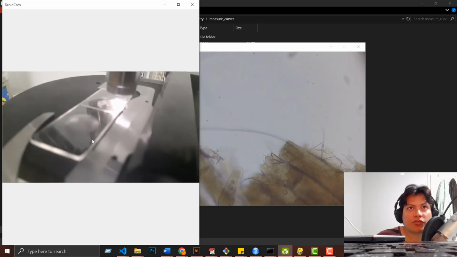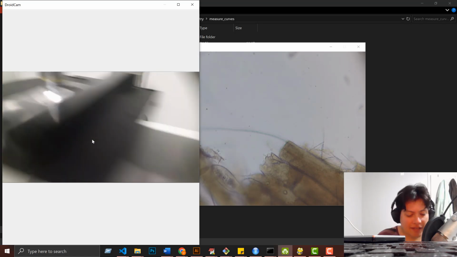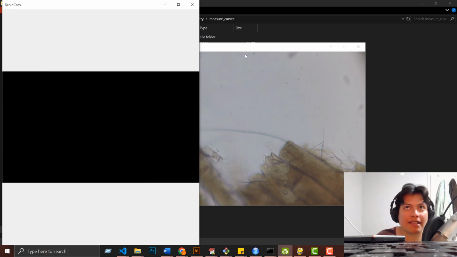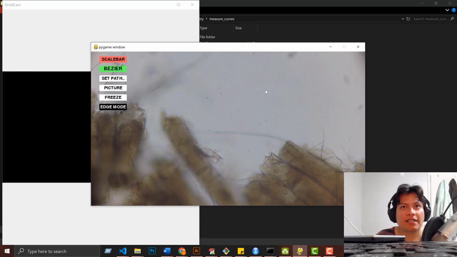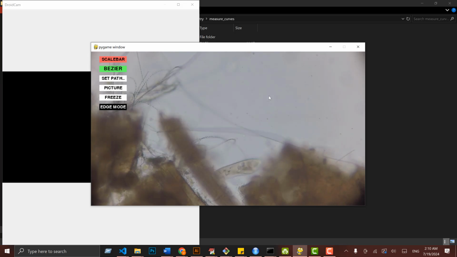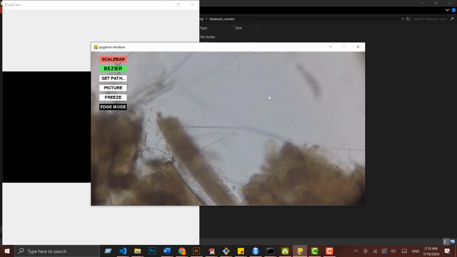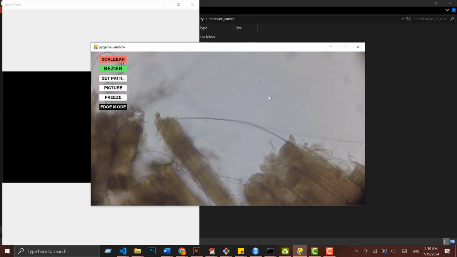I just put a drop of water from one of my tanks where I left a piece of food floating for a couple of days. So it seems that it has attracted, among other things, some really cool looking rotifers, and you can see them here. If I navigate the space in here, we can see what looks like a paramecium perhaps, and some other organisms. Oh, there goes one rotifer. So let's start with one of these samples.